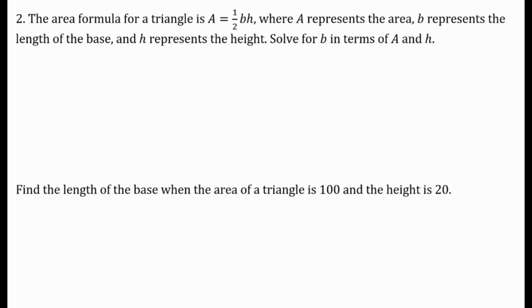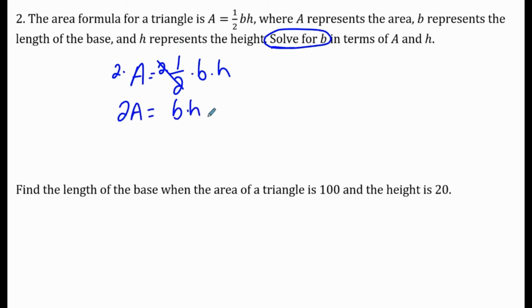The area formula for a triangle is area equals 1/2 base times height. So if I have a triangle, the area is 1/2 times the base times the height. Solve for B. So I need to get B all by itself. Well, notice, is there any addition or subtraction on this right-hand side? No. So should I be adding and subtracting anything? No. This 1/2 bothers me. I don't like seeing this 1/2 here. I want to get rid of it. A quick way to get rid of a times 1/2 is to double both sides. Because if you double a half, it goes away and you get a whole.